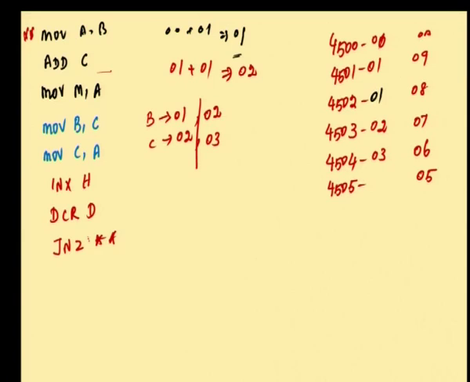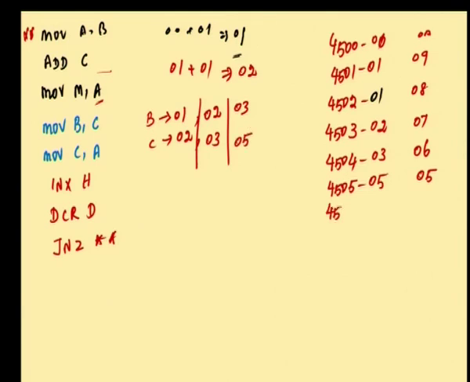Now, what is the B value? 02, that is moved to accumulator, C value is 03. So, both are added here. So, 2 plus 3 is 5. So, 5, which is in the accumulator, is now moved to the memory, 05 is moved to the memory location. Now, again I am storing the C value, which is 03, moved to B register, and the resultant accumulator value 05 is moved to the C register.